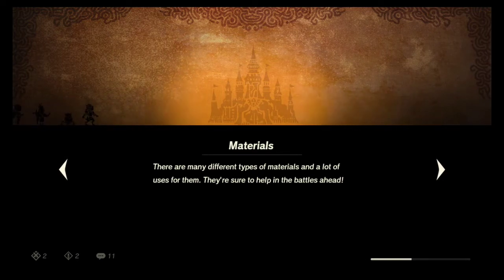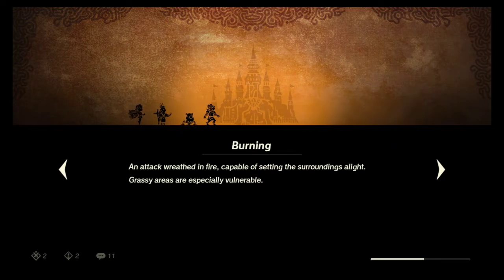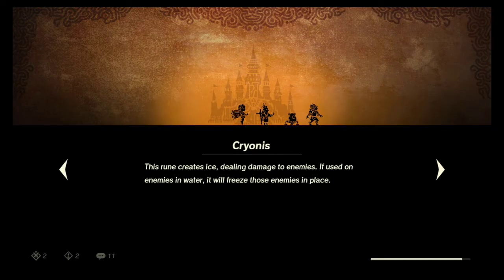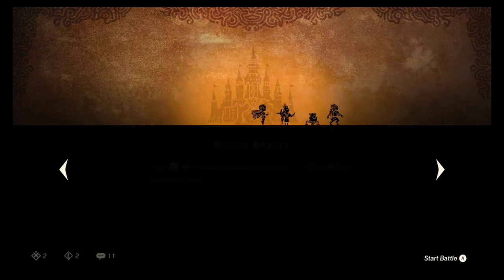There are many different types of materials and a lot of use for them. They're sure to help in battles ahead. Okay, what else? An attack, water and fire, well, setting surroundings alike, grass area especially vulnerable, sure. Yeah, okay.